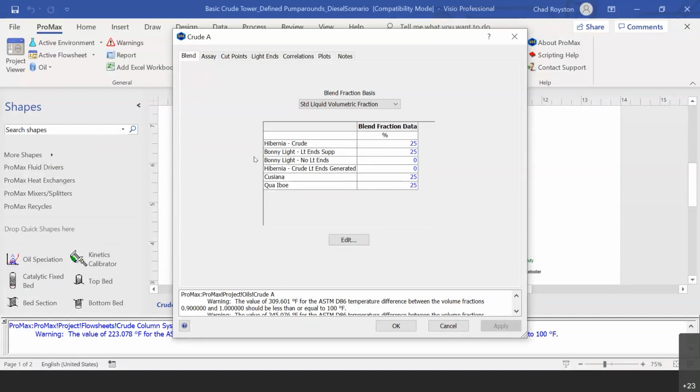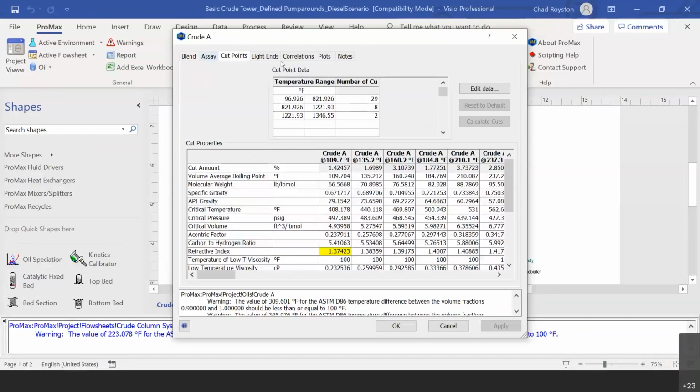That is what we've called crude A. This allows you to make changes and ultimately end up with one set of cuts based on the mix. You're going to have oil cuts defined as crude A, and the temperatures are the volume average boiling points for these crude cuts.